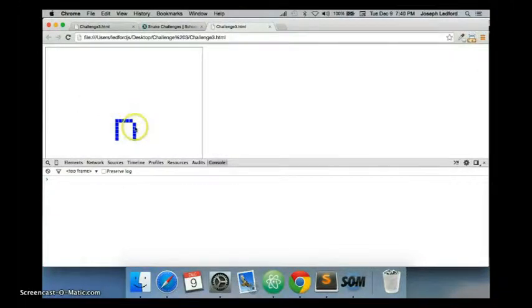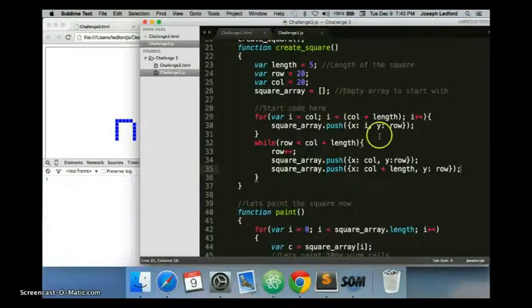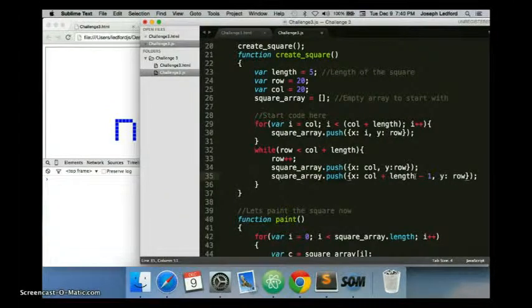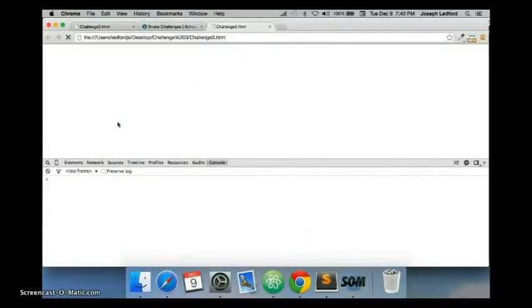Alright, so we went a little bit too far, and that is because we called column plus length, so that's going to be 5. So we're going 0, 1, 2, 3, 4, 5. So we need a minus 1 to this. So let's go ahead and do that. So just minus 1. Alright, and there we go. And also this is a little bit too long. It's not going to make a square.